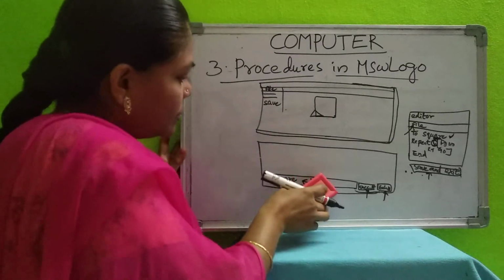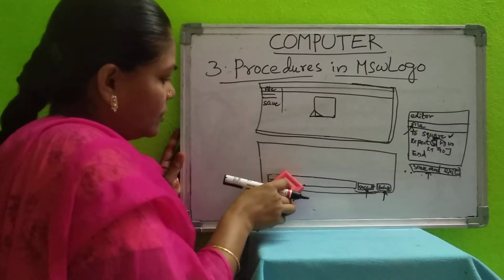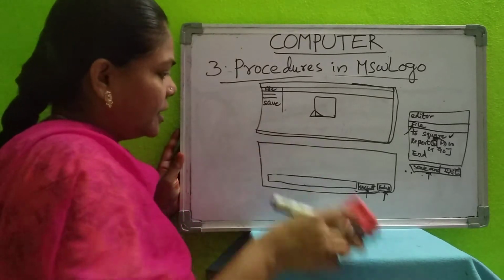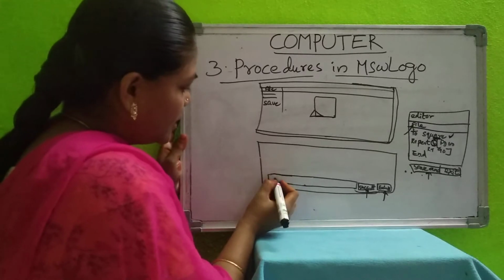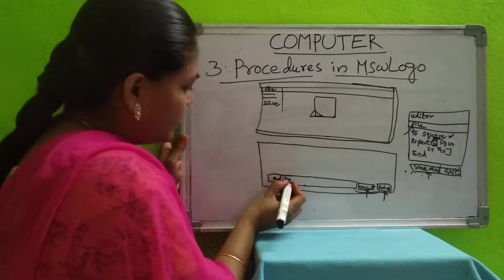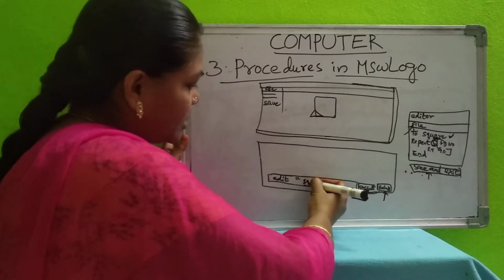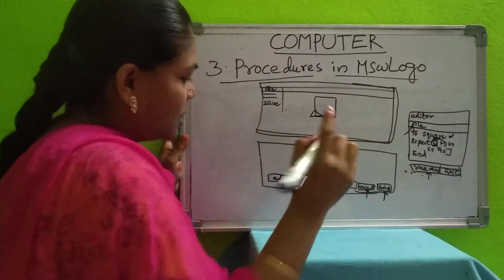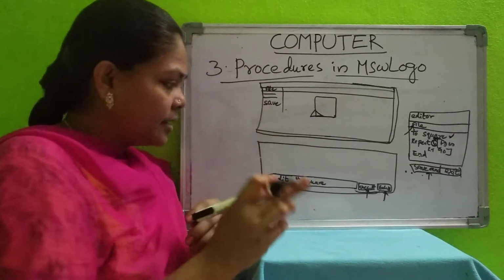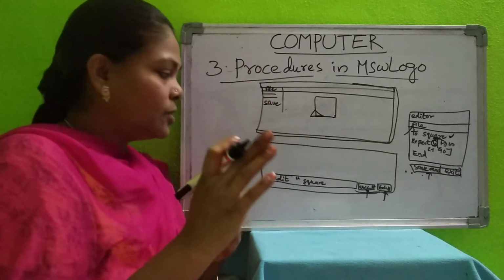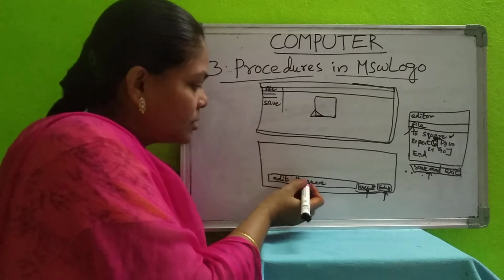So after that, how to edit? If you did any mistakes, what do we have to do? Here in the input box, we have to give edit. Edit means you want to make changes to that already existing procedure. Edit square. We have to give only single quote, one side. One side, this double quote we have to give. Two sides we don't need. So edit, double quotes, square.